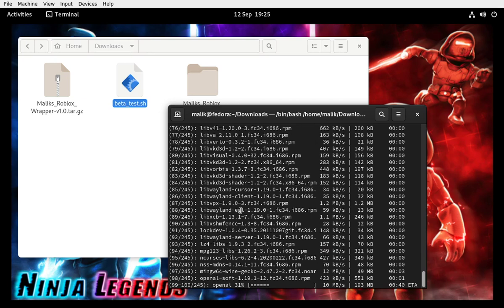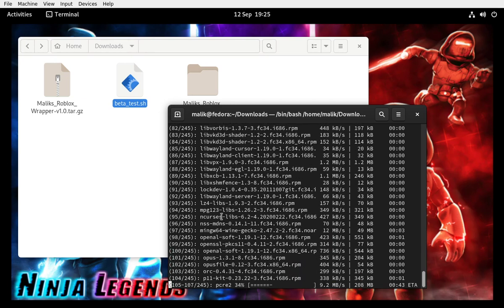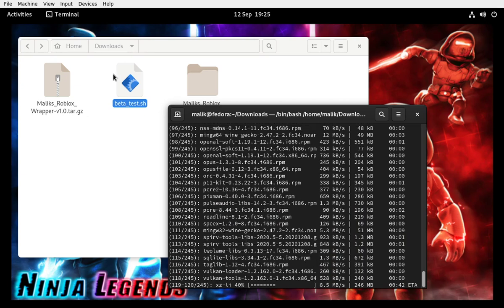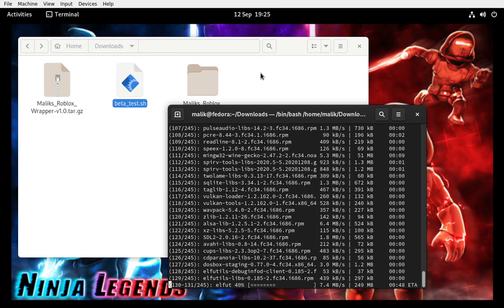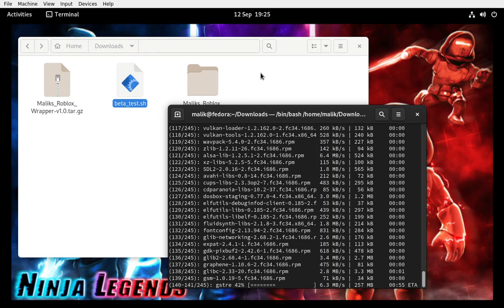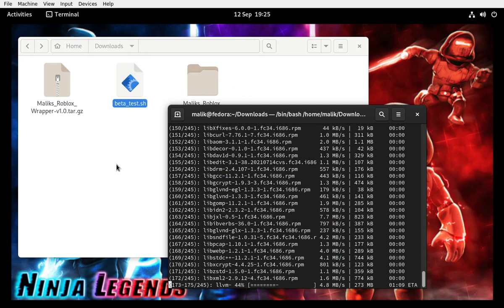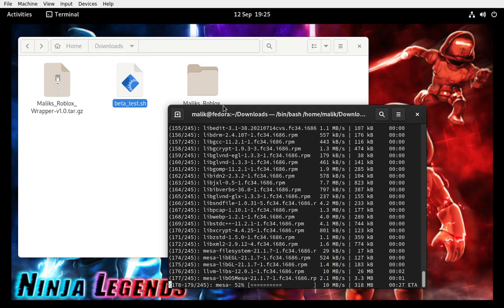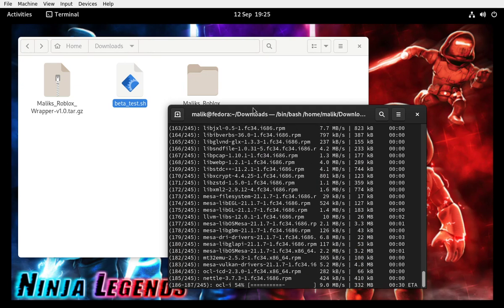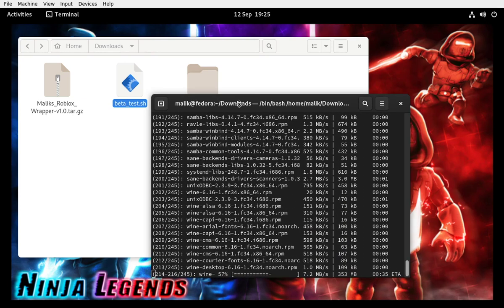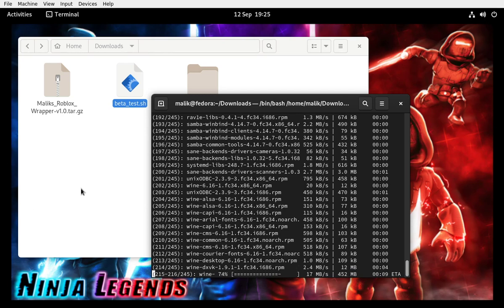This should have been the time I talk about stuff. Well, I knew Wine would have taken some time to install, so this is a fresh installation of Fedora. It's on a virtual machine, but it's a clean install. I've only just installed it. I haven't done any updates, haven't run anything. I don't even have recording software on there. I'm actually recording this from my main operating system through VirtualBox. No, I'm not. Through OBS, sorry. I'm recording my VirtualBox window, so this is just a clean, totally fresh install.